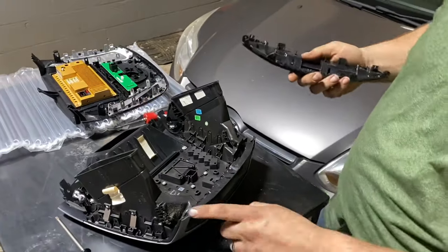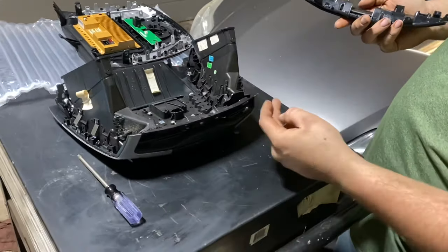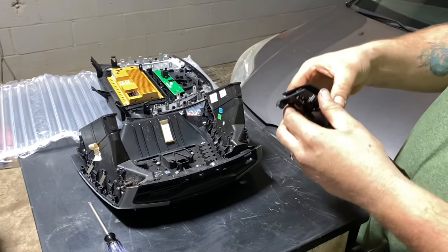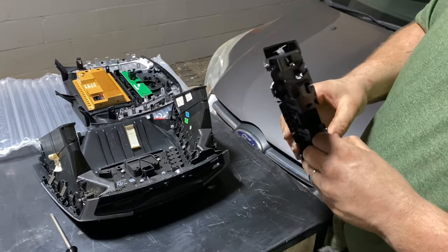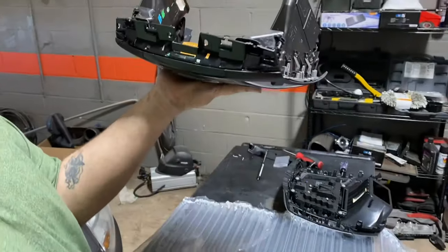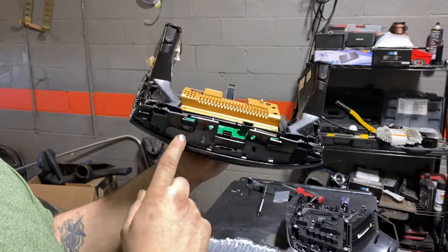All right, so as you can see, this is where the bottom of your screws are that you pulled out. This has got a little vent here. This is the piece that comes with the aftermarket radio. So you have to simply pop this piece off without breaking it. You know it's Chinese, but this is what you're left with. So here's one of the problems we have. This piece goes on after you get your vents in. This is like your beauty piece.